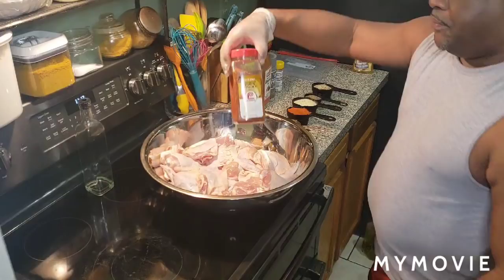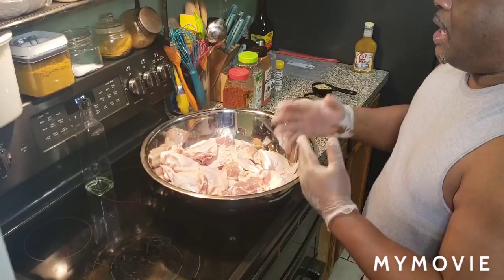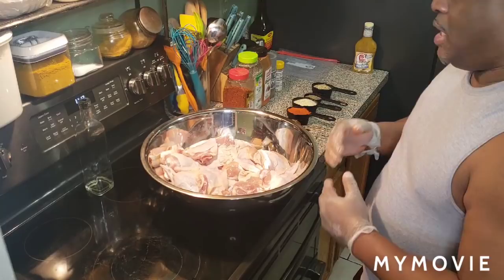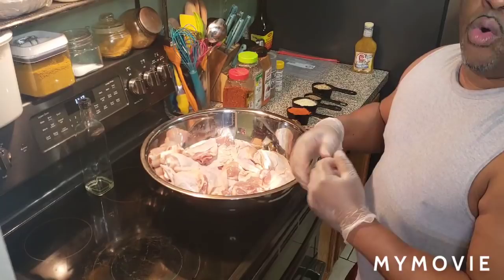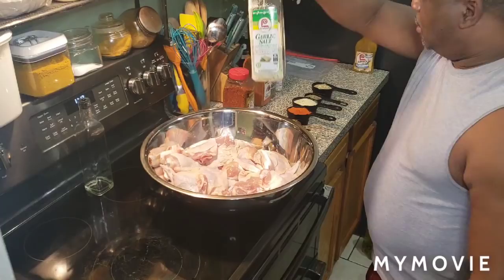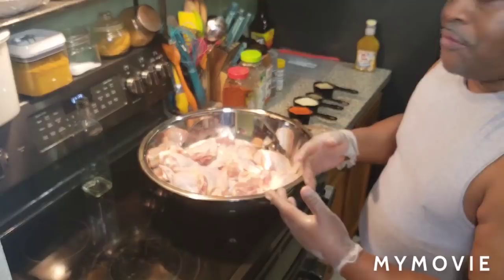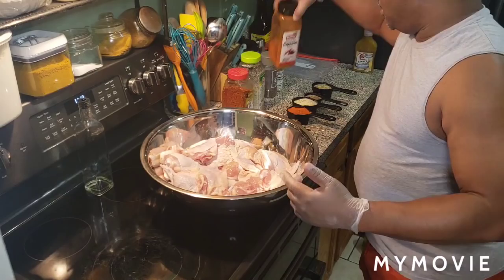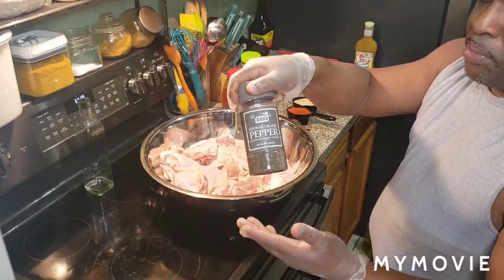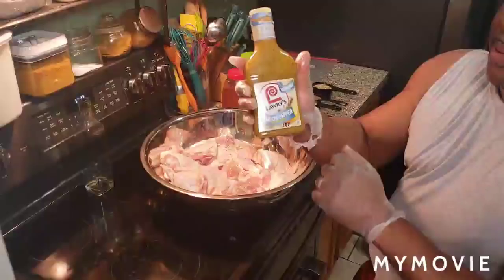This is what you're gonna need for this particular recipe. We got sweet and smoky — it's salt-free. It'll mild out the lemon flavor so it won't be too intense. The lemon will take over the chicken, but you're not just eating a tangy piece of lemon. You got garlic salt — this'll have my garlic and a little salt. This garlic salt is not super salty, you've got to put enough on there to get a salt flavor, because I'm not gonna use salt or season salt today. Cayenne pepper — you gotta have it. And that good old black pepper. Lawry's lemon pepper seasoning — you gotta have that.